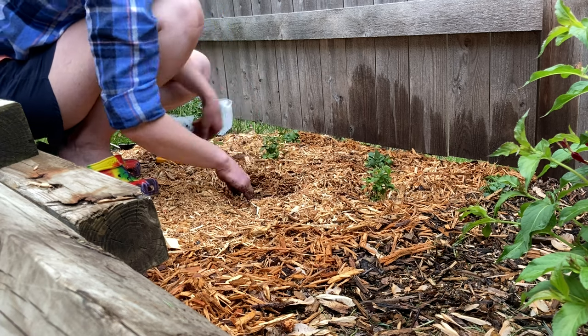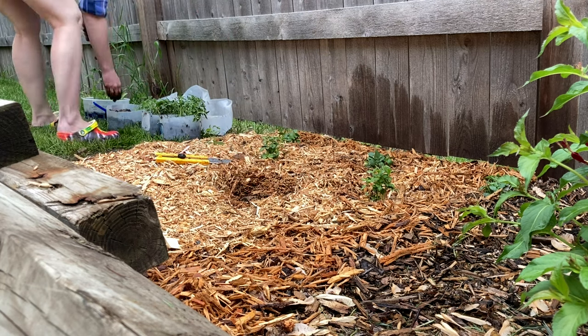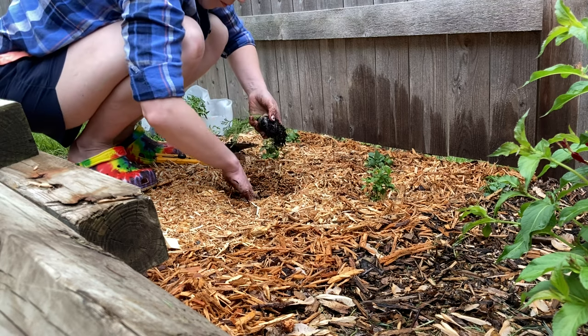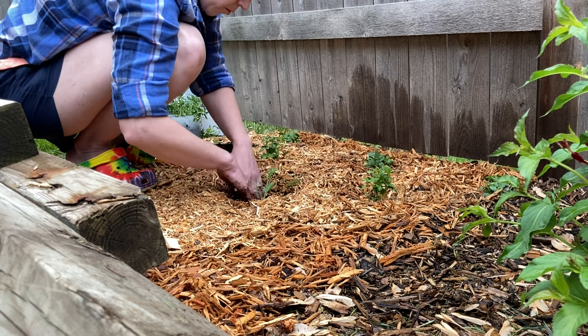So for this front row, the shortest of the three types of plants that I've got here is California poppy. I actually only had two plants come up, so that is what's going to go here. And then I've got one more plant that I want to put in this area.